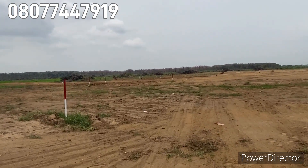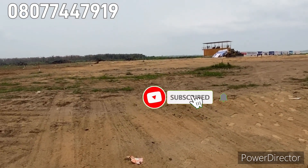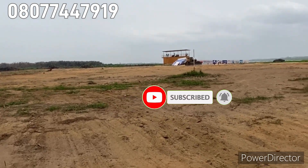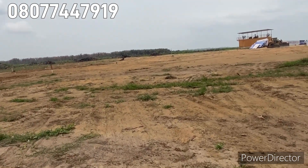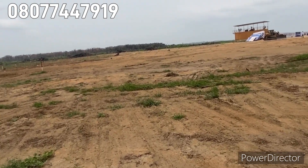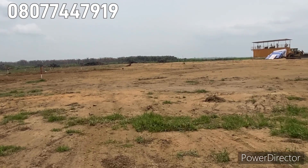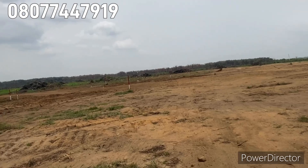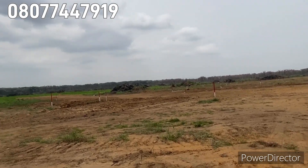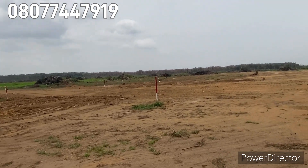If you've seen the 3D video of this estate, that tells you you'll be having the likes of Victoria Island where you have high-rise buildings, low-rise buildings, and also block of flats apartments. In this place you'll be having commercial property like in Victoria Island — high-rise buildings with office space and a lot more. It's just off the Lekki Expressway, and Alaro City is adjacent.